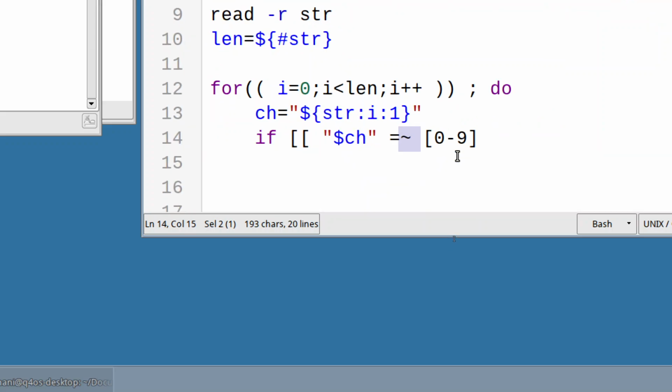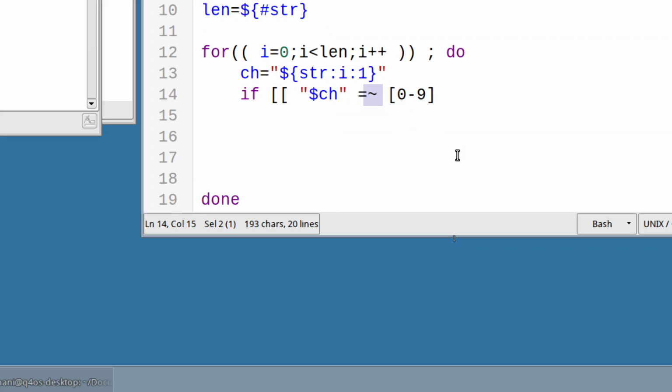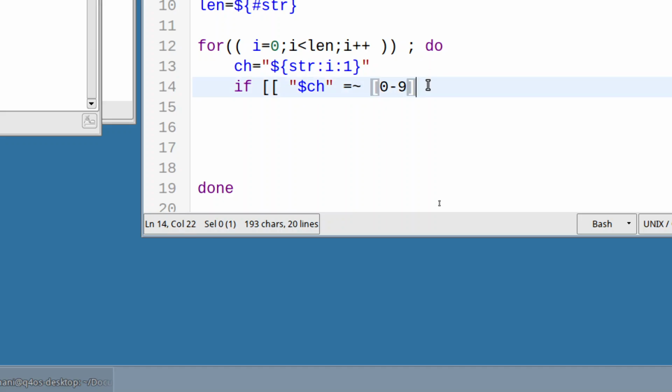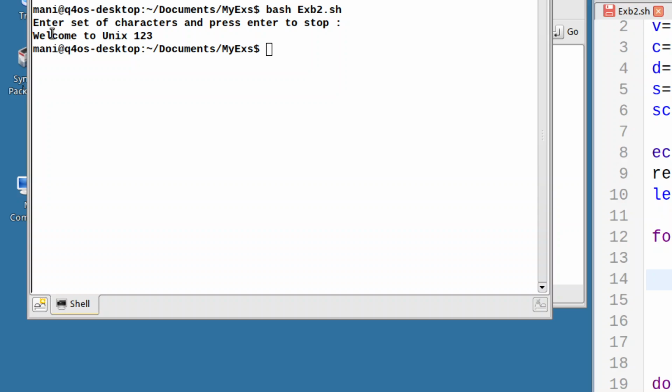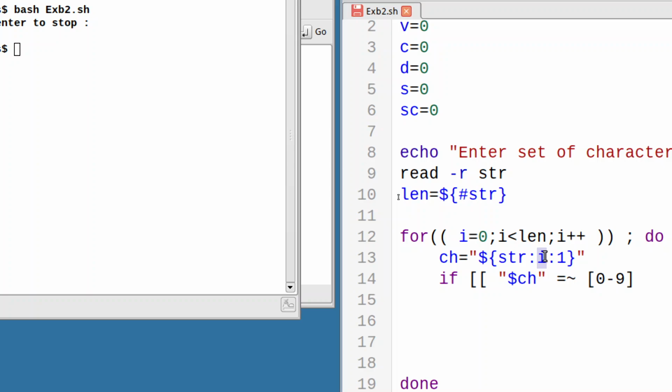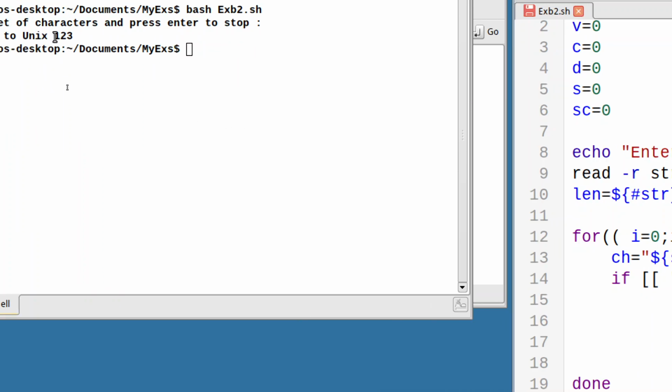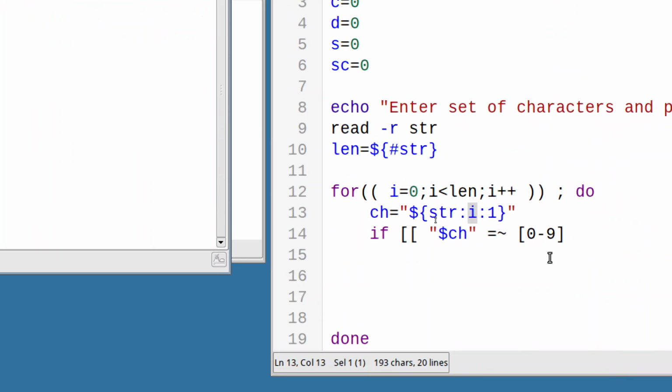When I zoom out, you may not see it as a tilde symbol, but that's a tilde symbol. So I'm asking the user, you have typed a character. Suppose the extracted character, that is the ith character, is in the range 0 to 9, so if it matches anything between 0 to 9, then what are you going to say?